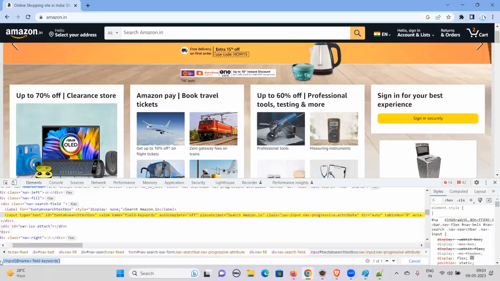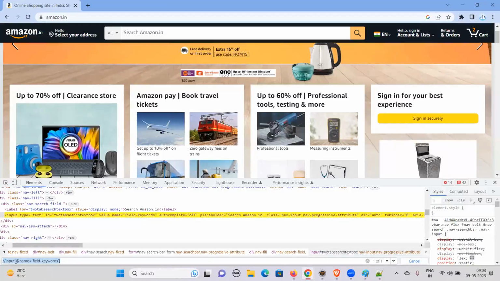Control F. When you click Control F, you'll get this small text box here. So here you can write, and if it is matching, it will show you the valid XPath that we have written. For example, if you have written something like this, see 0 of 0, there is no element with these properties. If I write the proper elements, then it will identify.